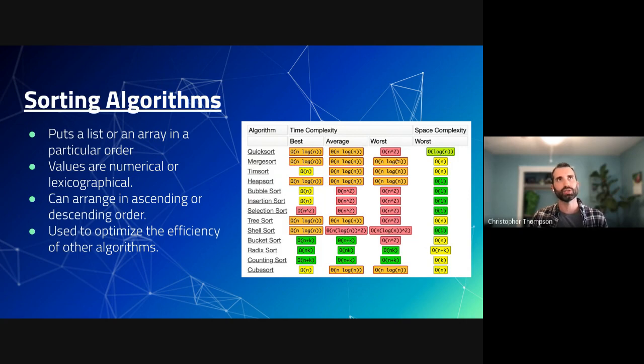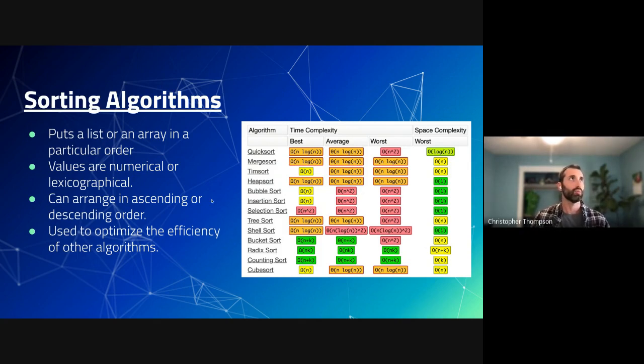So when I say we usually look at O notation, it's important, but it's also not the only thing, which is why I also introduced these other ones. Depending on your use case, and the thing with tech, it always depends. There's no universal, this is the way you do it all the time. But O notation is commonly what people are looking at. In terms of quick sort, what algorithm do we use? Well, at worst, it'll be this, but at worst, so will all of these. But the average we'll get is actually better than bubble, insertion, select, and we get better space complexity as compared with merge sort and time sort. So we're going to go with quick sort, based on the average case that we're expecting, the expected value.